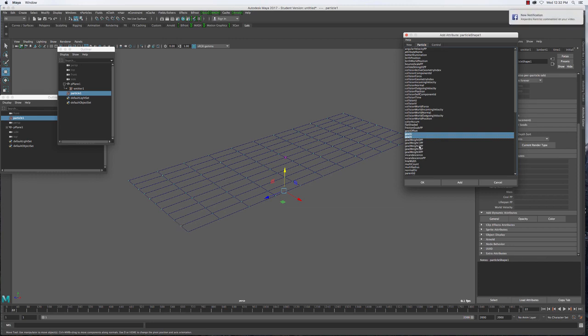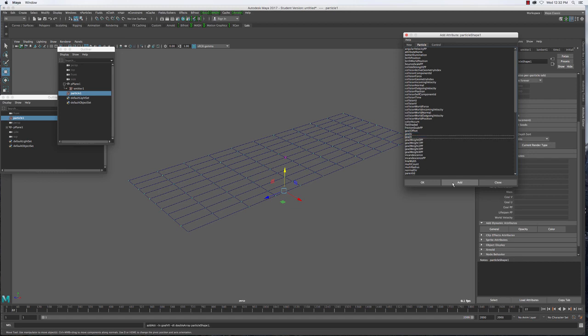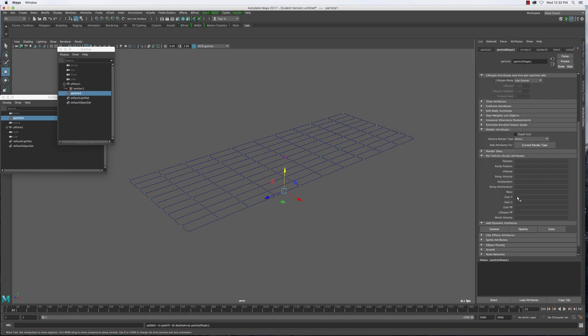So that's what we're going to be using, a goal U and a goal V. Right now, they're not being used at all, so that's why they're stuck on the vertices of this polygon. So I'm going to select those two guys, and I'm going to add them. As you can see, they show up now on my list.